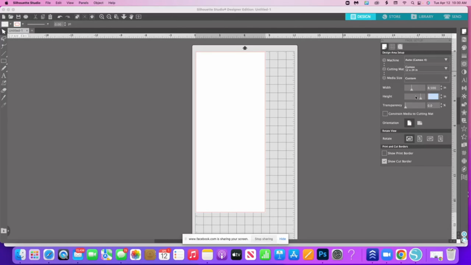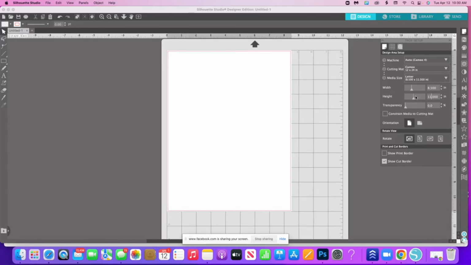8.5 by 11. And I'm just pressing enter. You see what that did, guys? That made that paper size 8.5 by 11, which tells me on my cut mat, the cut mat that I use, that this is the size that my paper would be. And then this makes it where you won't design outside of your frame. Because what you never want to do is design larger or way too small for your paper size.